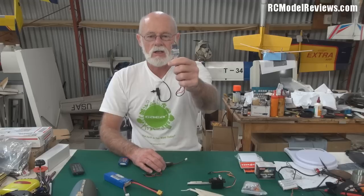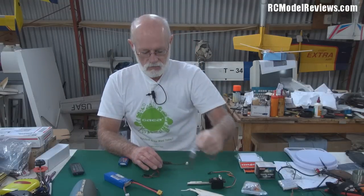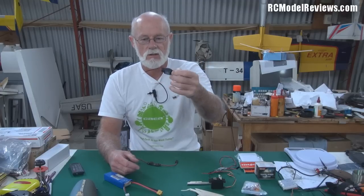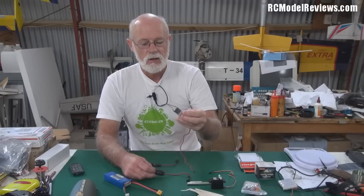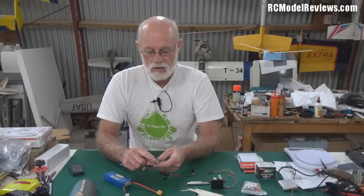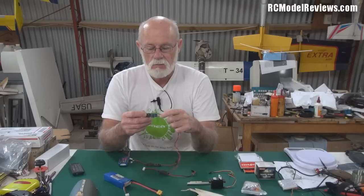You can get generics like this, which work, but can you really trust them? You can get branded ones like this, which come in a wide range of sizes. You can get high quality ones that have really expensive price tags. And generally speaking, they use the same components. The difference is probably in quality control after assembly, and maybe they use better quality components, like the capacitors are probably lower ESR. I'll tell you what that is in a later video. Basically the more expensive ones usually, but not always, work better.